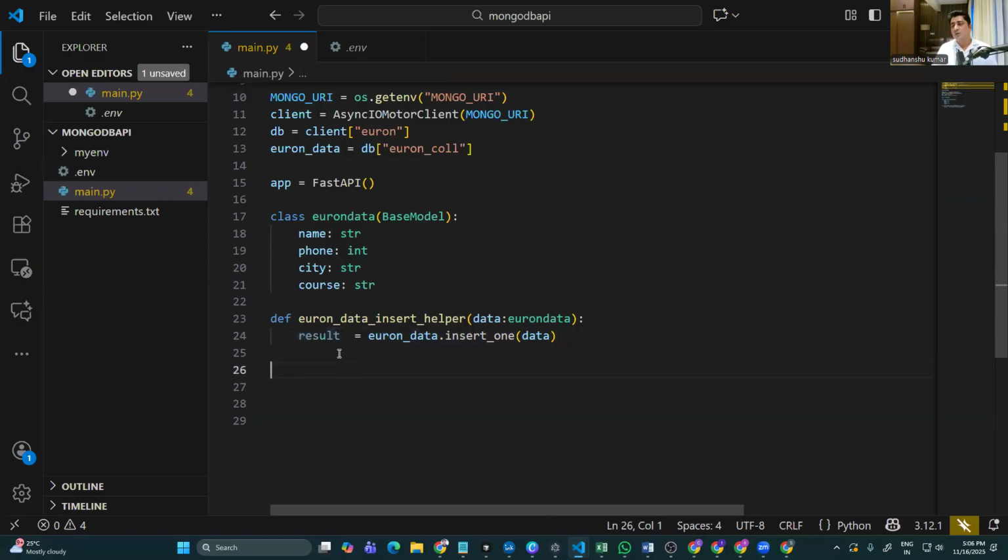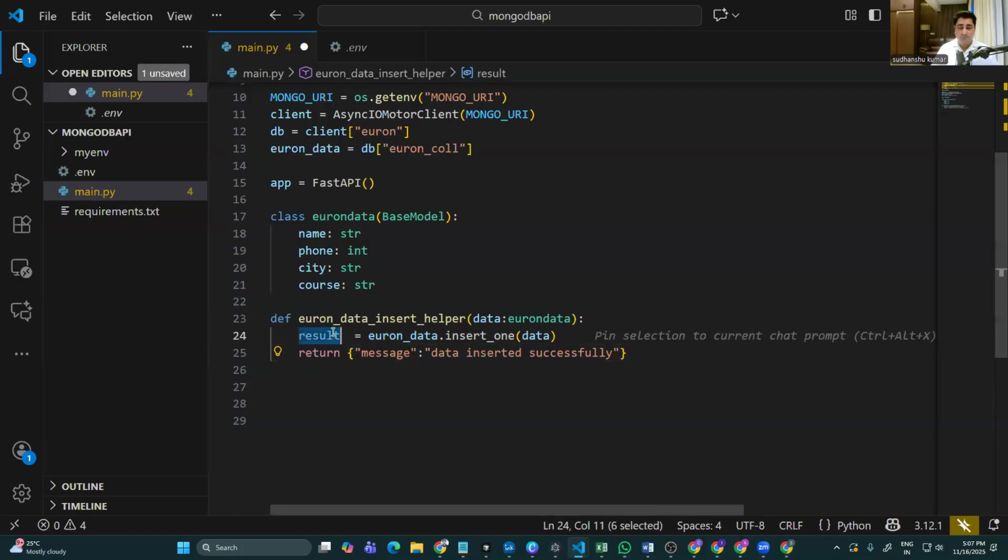Simple. But I would like to showcase some sort of message to my user, a user who is going to use my API. So what I will do, I'll write a return, and maybe I can write a beautiful message over here. Data inserted successfully. Yeah, I can even write a formatted message where I call an ID, and then I can showcase the particular ID. That is also possible, right?